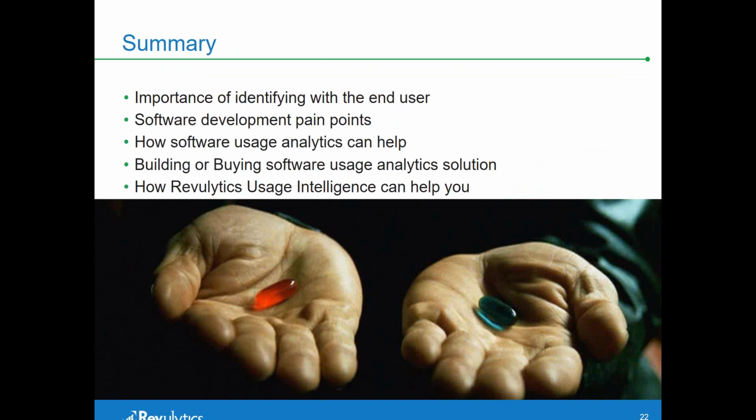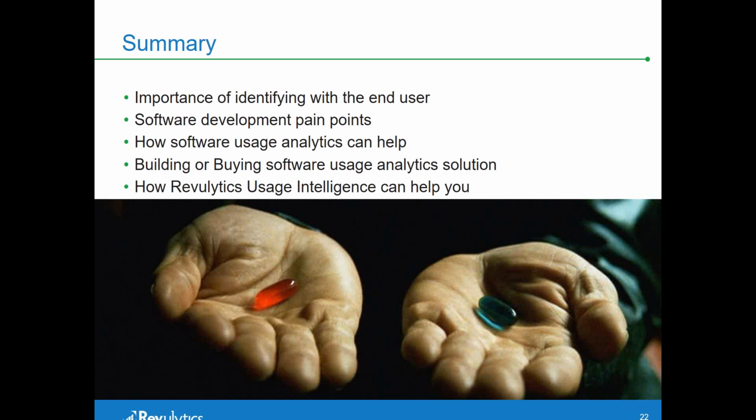So summarizing what we've discussed during this webinar, we looked at the importance of identifying with your end user. How do you know what the end user's pain points are? Understanding that is the first step in building great products, right? We've also seen some of the development pain points, and we had a look at how software usage analytics can help you understand and tackle these pain points. We also looked at what points you should consider when trying to build or buy a software usage analytics solution. And we looked at how a ready-made framework such as Revulytics can actually help you in this case.